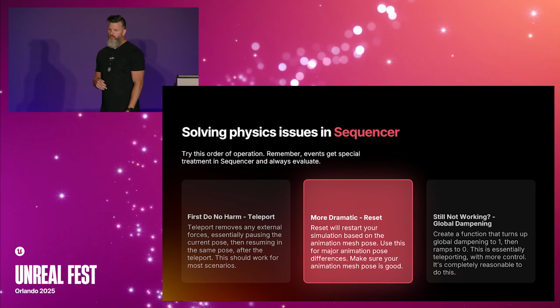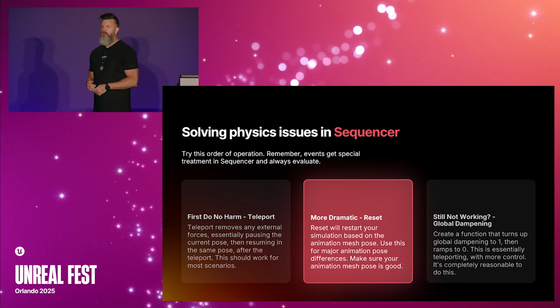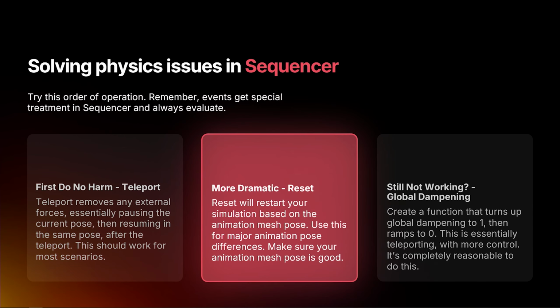The next one is reset. Reset will restart your simulation based off the current animation pose. So going back to that purple wireframe, whatever pose that is in is what reset will put your cloth in. For example, if Siri was on the horse and her cloth was in the walking default pose, that's just down, and I hit a reset, that would start the cloth inside the collision, and then it would pop out. So it's really important to make sure that your animesh is in the right pose, especially when you do reset.